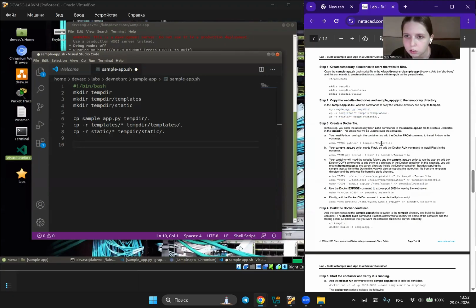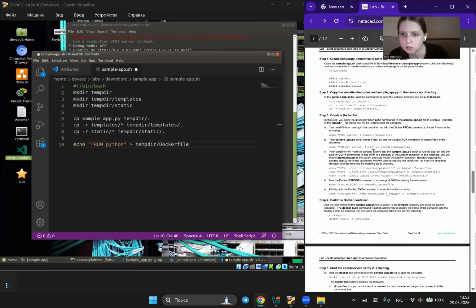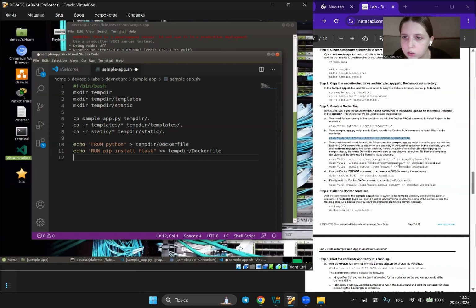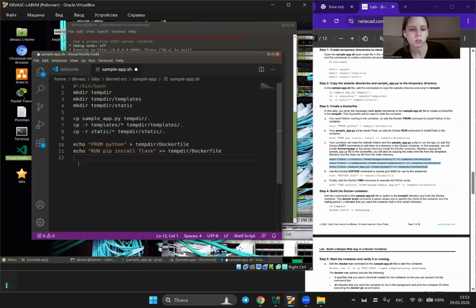So we add this. Then we need Flask, and we use the run command to install Flask. Then our container will need the same folders as in the sample app.py to run the app. So we copy it to the Docker container.